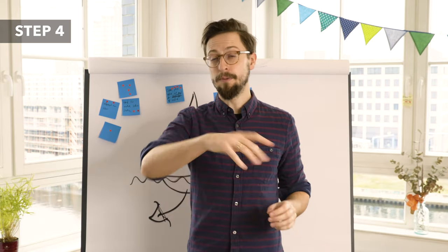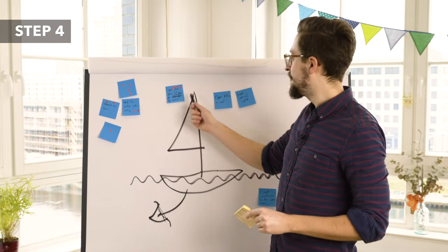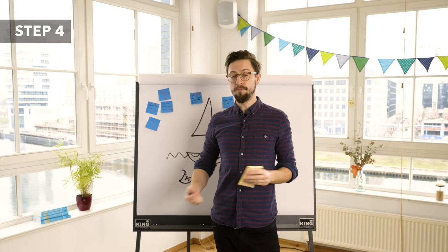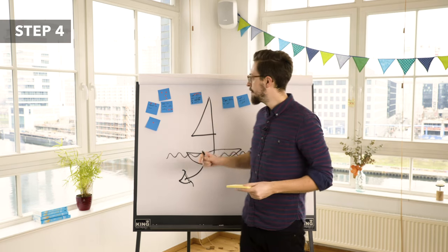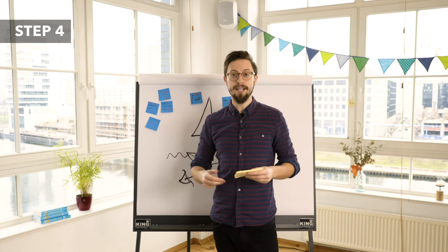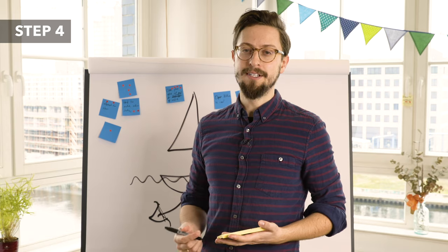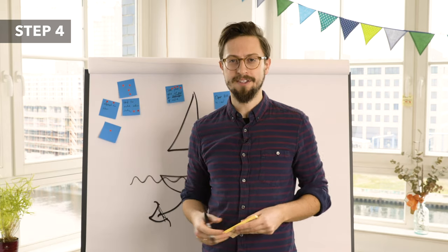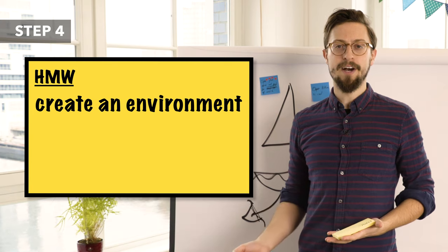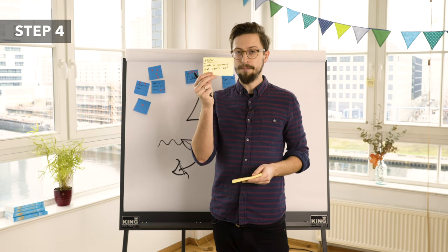And what we want to do now, as the person on the team taking charge as the assistant facilitator, is simply turn that challenge, that negative point, into a how might we. And as we saw earlier, it's pretty simple to do that. You're just trying to say, how do we make this into something we can work on? If we're looking at the open plan office is not good for concentrated or quiet work, what we want to write, getting a bit more specific now, is how might we create an environment that supports concentrated work? That's what the team at AJ&Smart calls it. But let's maybe just call it how might we create an environment that supports quiet work? This is a 3-minute job. You shouldn't spend more time on it than that.